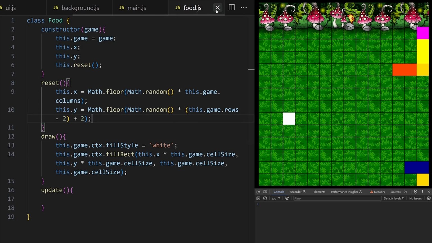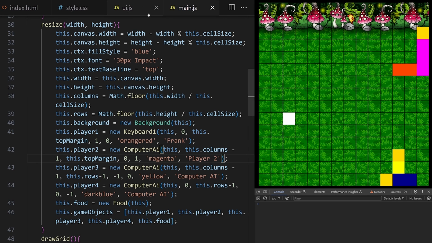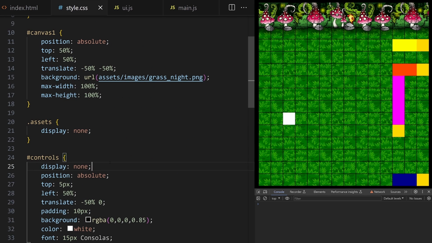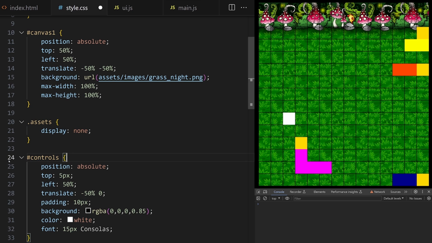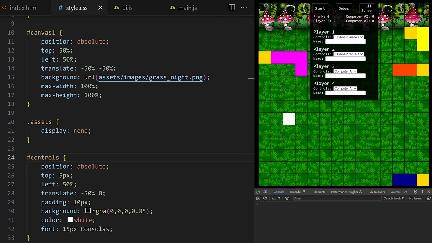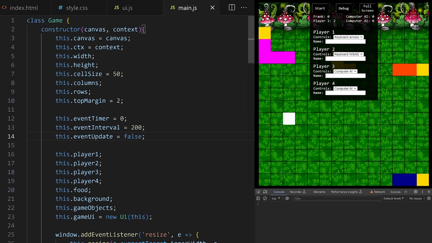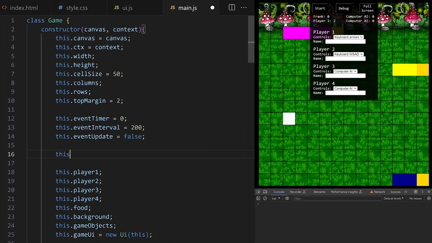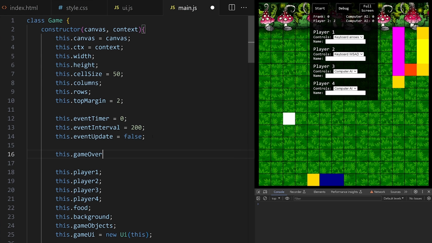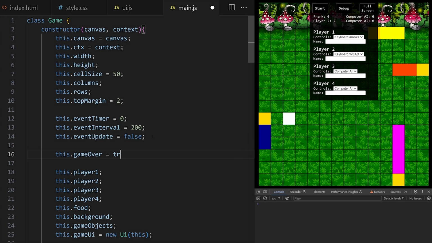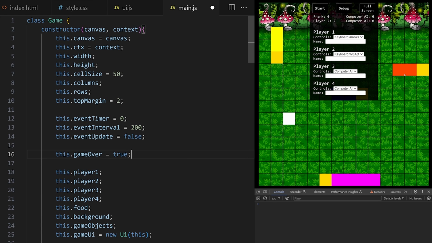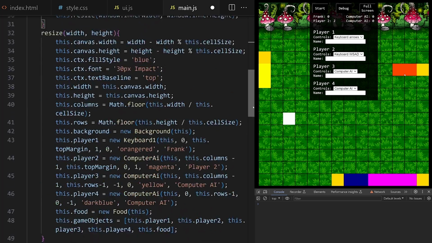I can display the controls panel again. The game will have 2 states. The best way to implement them would be with the state design pattern, I think. But since we have only 2 states, the simplest way to implement them would be to have a game over variable. When game over is true, the game is paused and we can see a full menu screen. When game over is false, the game is active and playable.